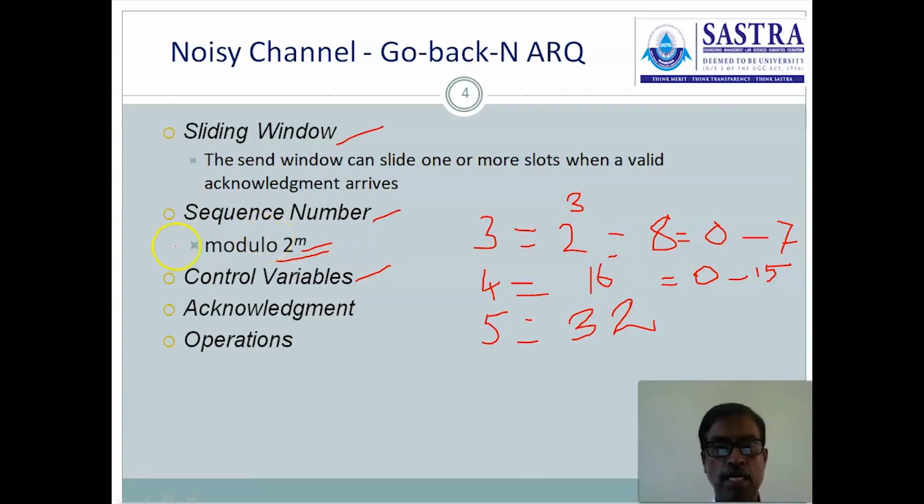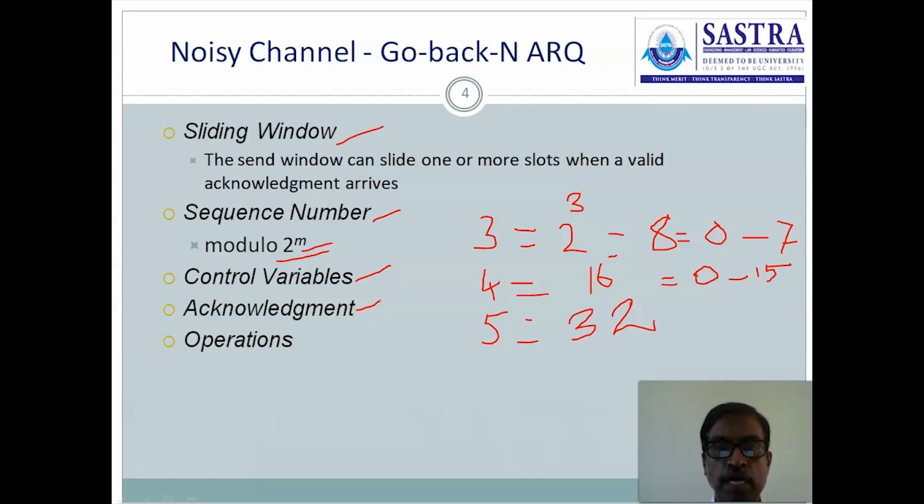Then come to the acknowledgement. One more thing I want to tell you regarding the control variable and timer. For each and every frame transmitted, the sender starts the timer, as we have in stop and wait ARQ. In stop and wait ARQ, we start the timer for each and every frame.